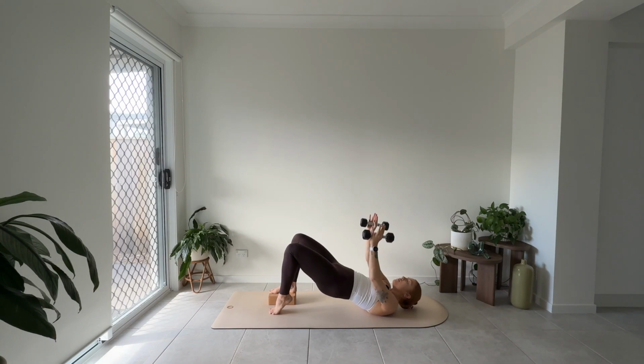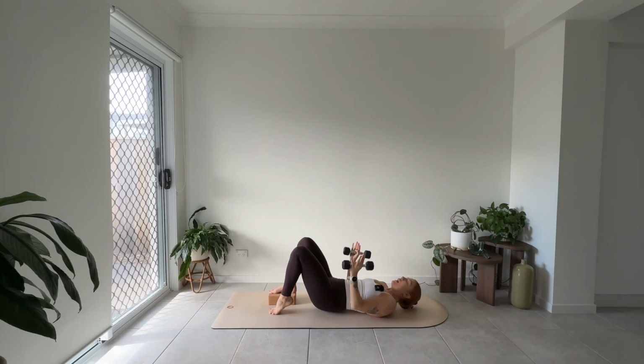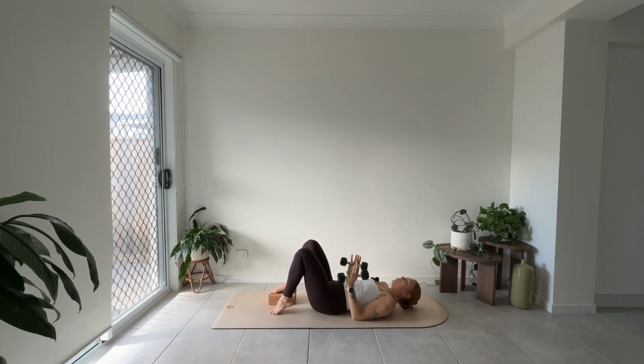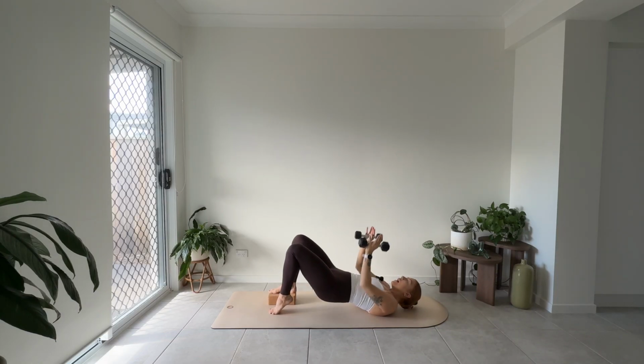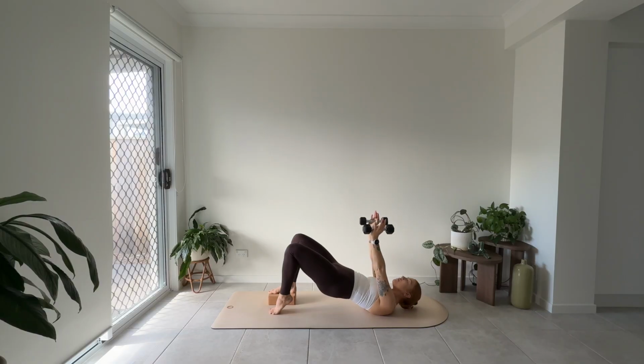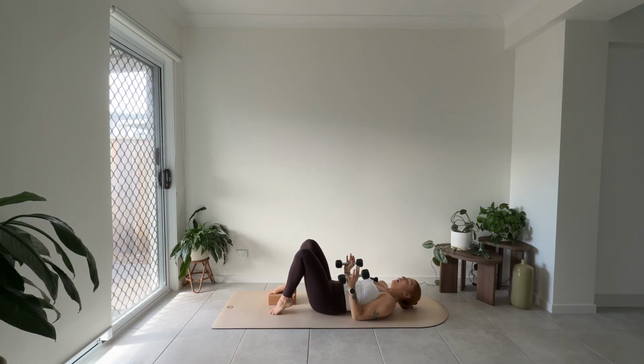Good. So exhale, press and lift. Inhale, lower. Good. Press to lift on that exhale. Inhale, drop it down. Good. So making sure we are starting to transfer a bit more of our weight into that right foot. So dig into that heel, press up. Inhale, drop. Good. Now we're going to start to add in an overhead tricep.